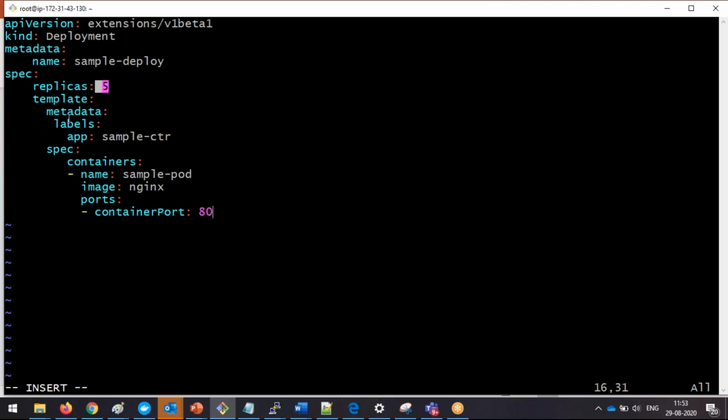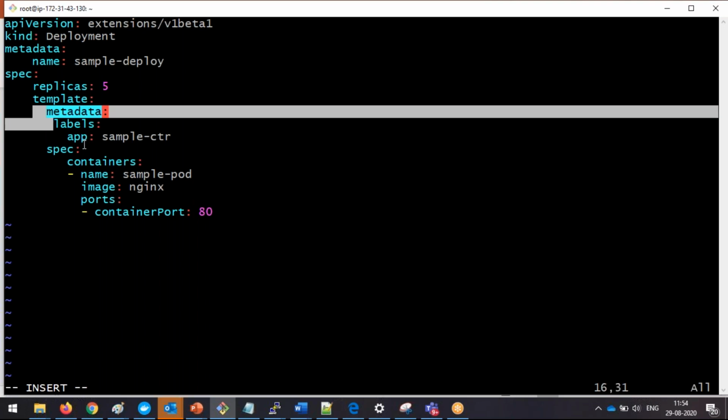Now this spec template, again a specification, is going to create containers for us. To identify the containers, the template has its own metadata. Whatever containers I create will be identified with the name sample container, and the label I mentioned is app, so my app name is sample container.